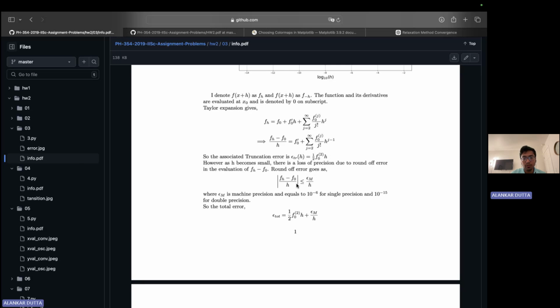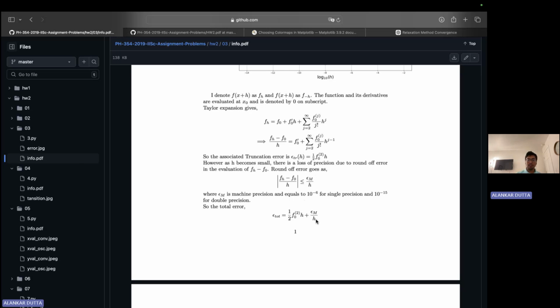So if you want to find out how much is the total error associated with the entire thing, you will have a truncation error plus the precision error or round-off error. If you add the two, the first one, the truncation error, is half f naught second derivative of f evaluated at x naught times h, plus epsilon m by h, right?